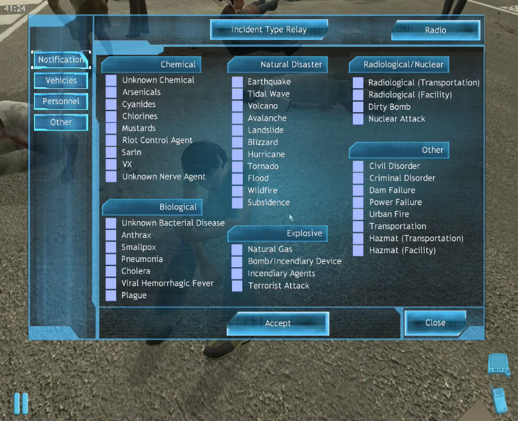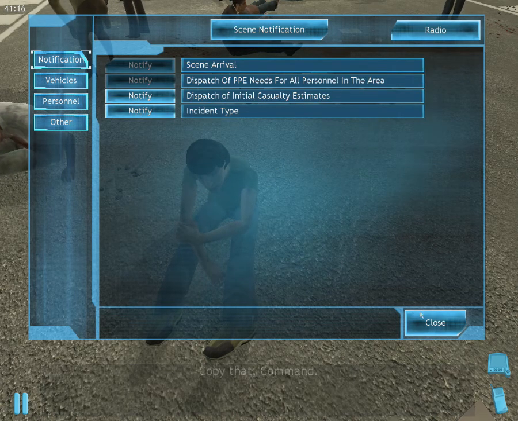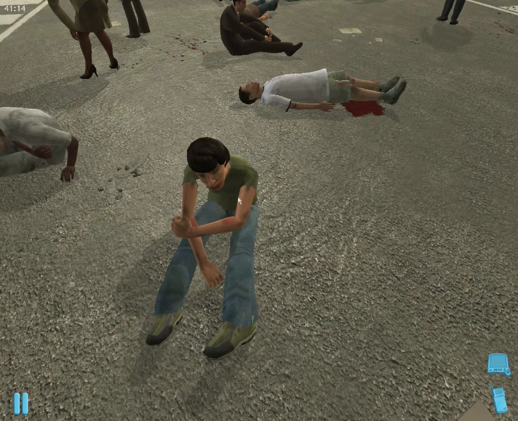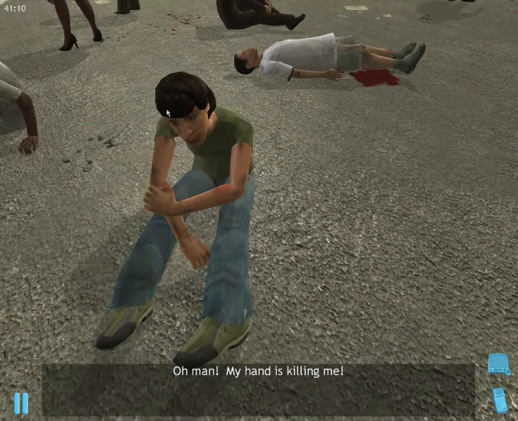This is going to be a natural disaster. It's going to be an earthquake. Copy that command. Okay, what do I do? We got our respirations. We got our pulse. Oh, man, my hand is killing me.